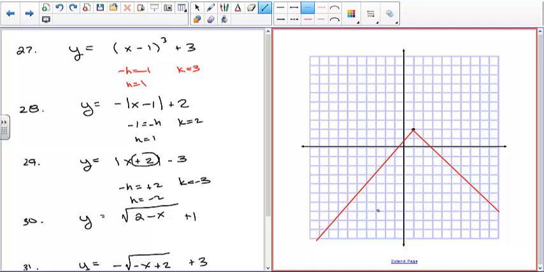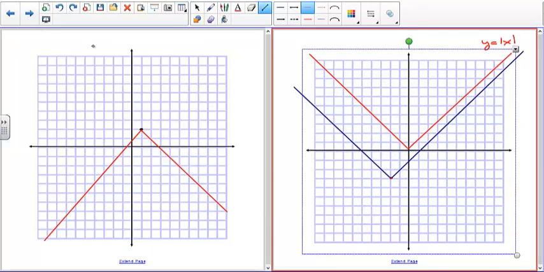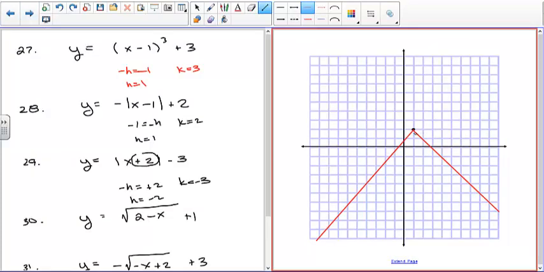The reason I'm just sitting here thinking, notice this one is, if we go back to the parent function thing, it goes through these top two corners. So because this is shifted 1 over, we should go through there. What I was thinking was, this is moved up 2 units, so why doesn't this go through? Oh, maybe it's because it's shifted over 1 as well. Maybe that's why. I mean, it does go straight through there, so I think it's fine. So the negative here flips it around. If it didn't have the negative sign, it would go this way, upward.